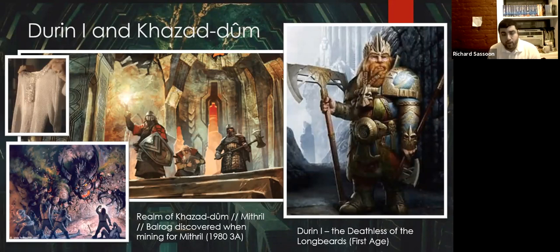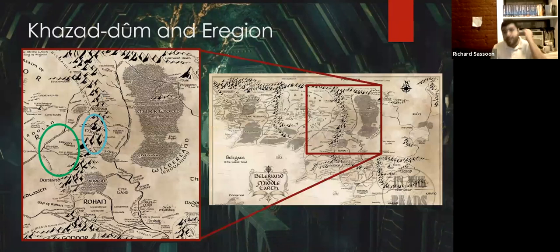The dwarves here were incredibly knowledgeable in craft, and were often sought by neighboring peoples to build their armor and defenses. So, in particular, during the Second Age, there's a huge relationship between Moria, you can see it again circled in blue, and Eregion, the Elven region, circled in green.